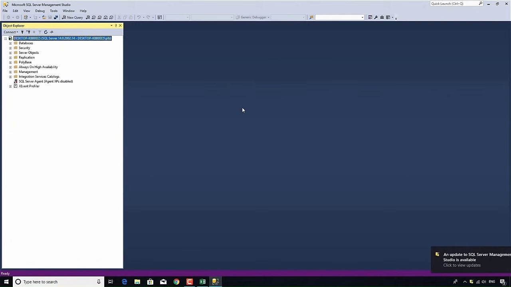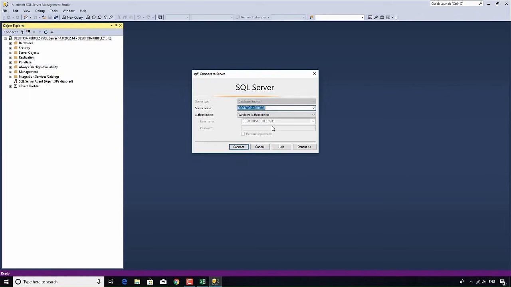I ignore all the other options. So hopefully you've now found on your computer SQL Server Management Studio. You might have to search for it, especially if you've got an older version of Windows. Now, just in case you got to this screen, you click connect and maybe server name was blank.